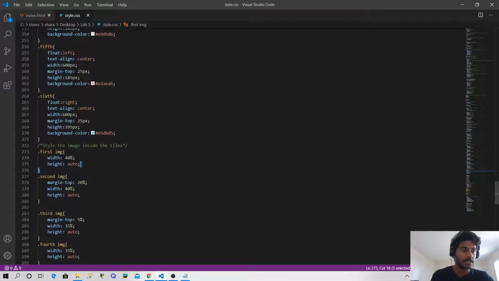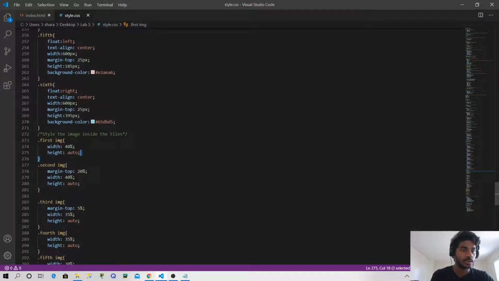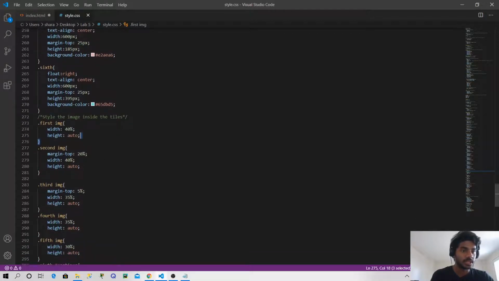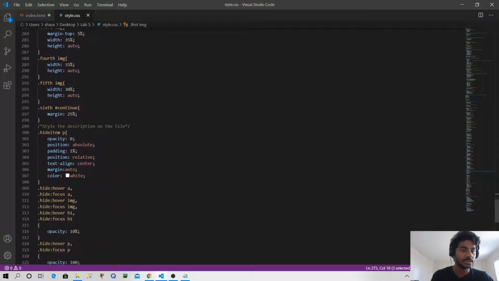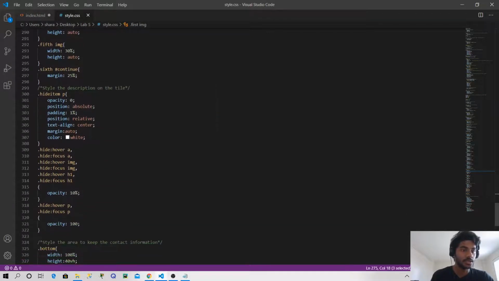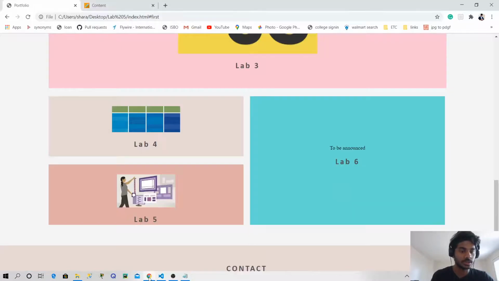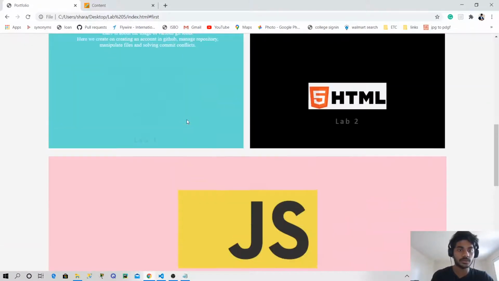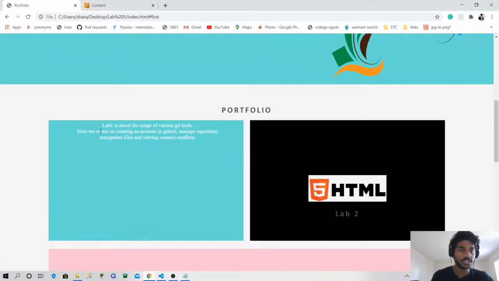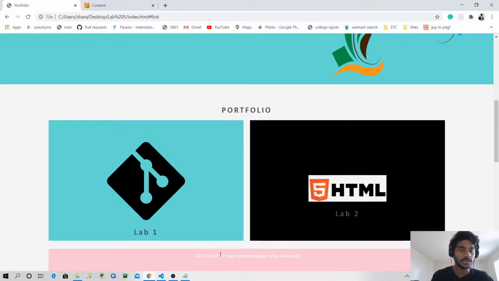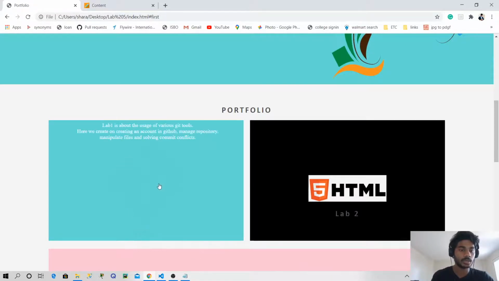For the images we also used properties like width and height. We used opacity, and padding for the description. If you click on lab 1 you can see the description, and the background opacity is low so you can't see the background.